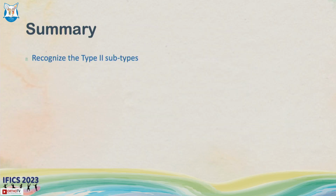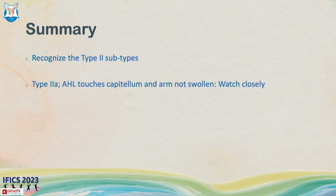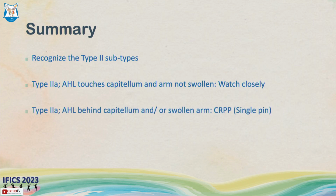So in summary, type 2 still has further subtypes. The first one is a 2A, where the anterior humeral line touches the capitulum and the arm is not swollen. In these, you can watch them closely, but please do take X-rays at weekly intervals for 2 weeks. And then you have a 2A, where the anterior humeral line is clearly in front of the capitulum, so the capitulum is behind the anterior humeral line, and/or you have a swollen arm.